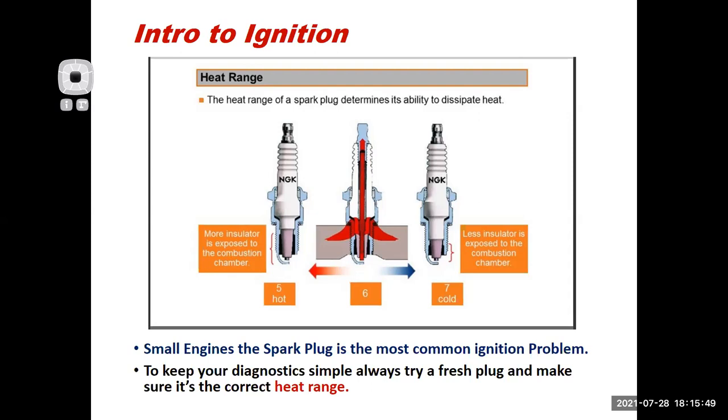But today, what I want to say is that if you're diagnosing an engine problem, one of the things that you should just do as a matter of course, an easy, quick fix, is to put a new spark plug in there. It's very common to have spark plug issues on small engines. Why? They run richer mixtures, and they tend to foul out their spark plug because of that. A 2-cycle engine, we know it's burning oil in with the fuel. So again, that's going to want to coat the spark plug electrodes.